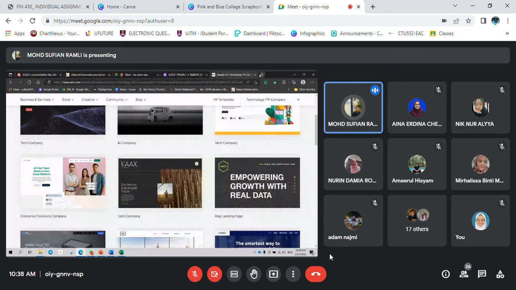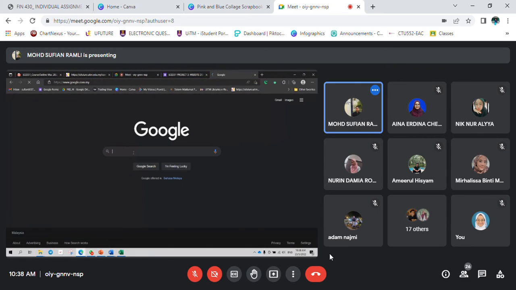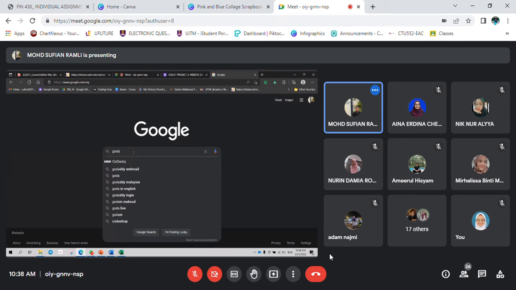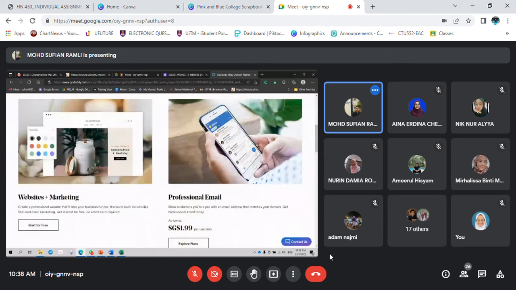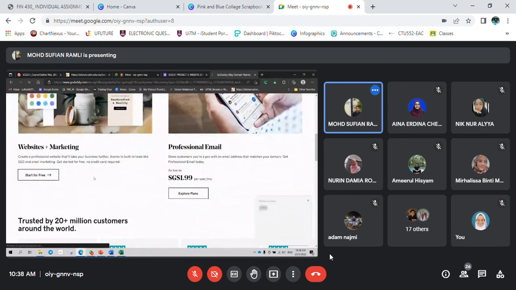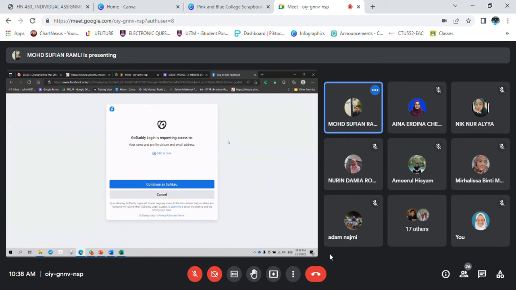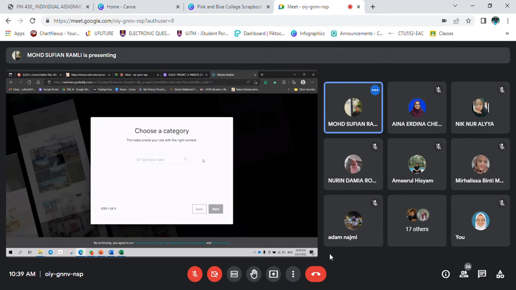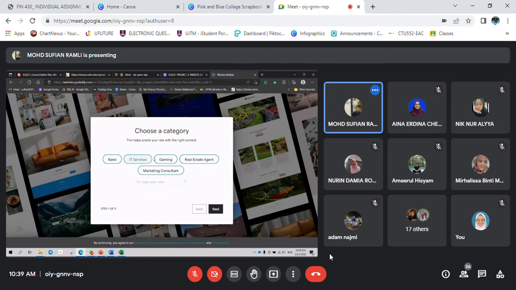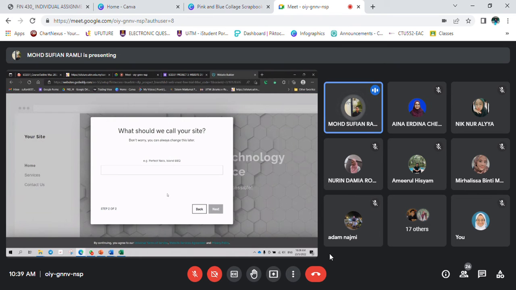Or another one is godaddy.com. For example, I clicked IT services earlier. So that is also one of the business companies. You provide services.